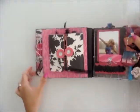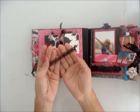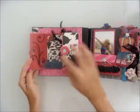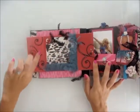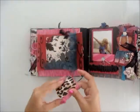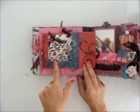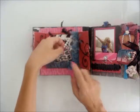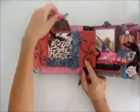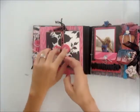Next page is a fold page, and I have this black trim, really pretty, and then black bling and the really pretty trim from Webster's pages. And these are some of the pearls that my friend Karen gave me, and it's so pretty. It goes so well. And this plastic right here comes from a packaging. So it's really nice. And on the back, there's another place for tags. Let me just close that.